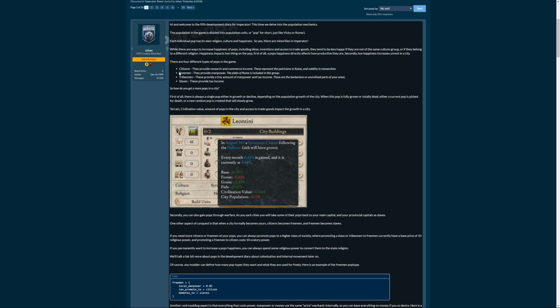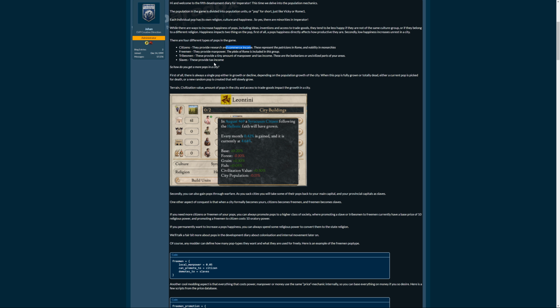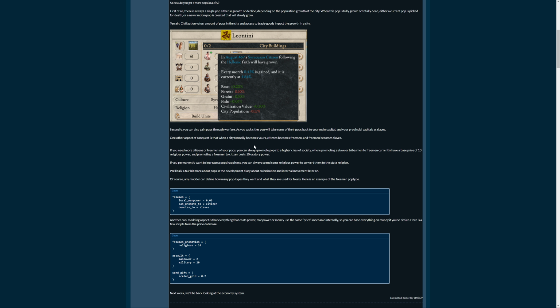Your new cities will have manpower, maybe some tax income from the tribesmen, some manpower from the tribesmen, and tax income, but no commerce income and no research. Commerce income is something different than tax income. So you won't have a real trade route that would bring you anything, but you would have to bring trade goods there because they impact the growth of the city.